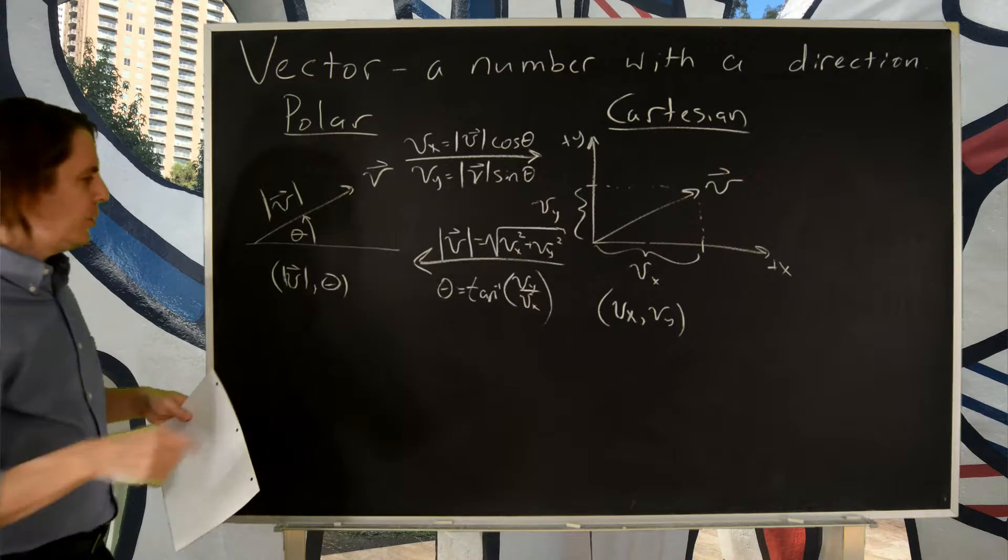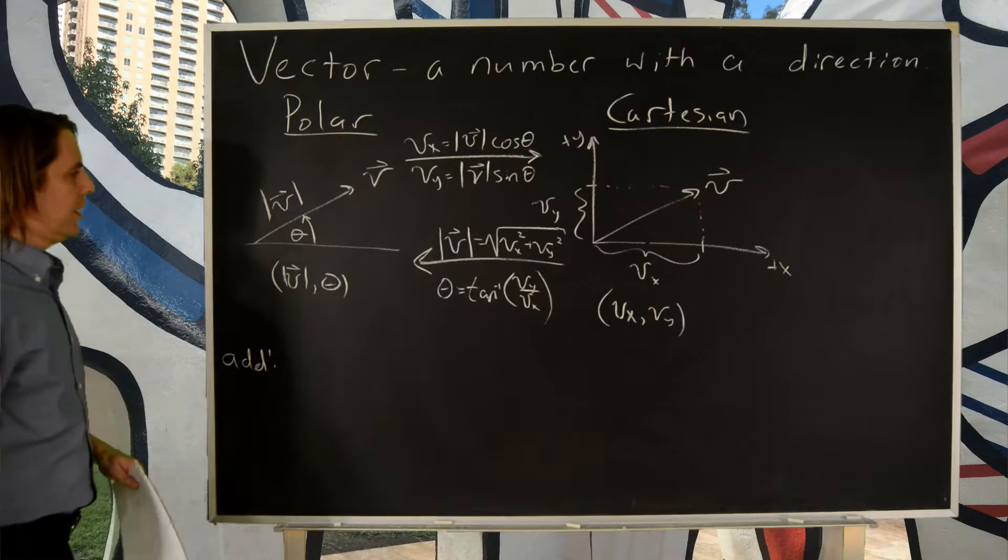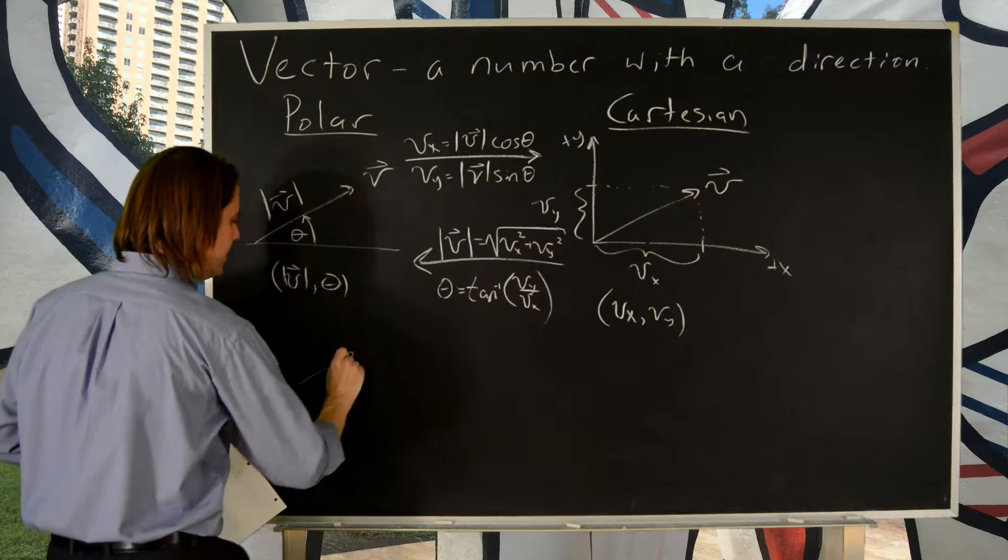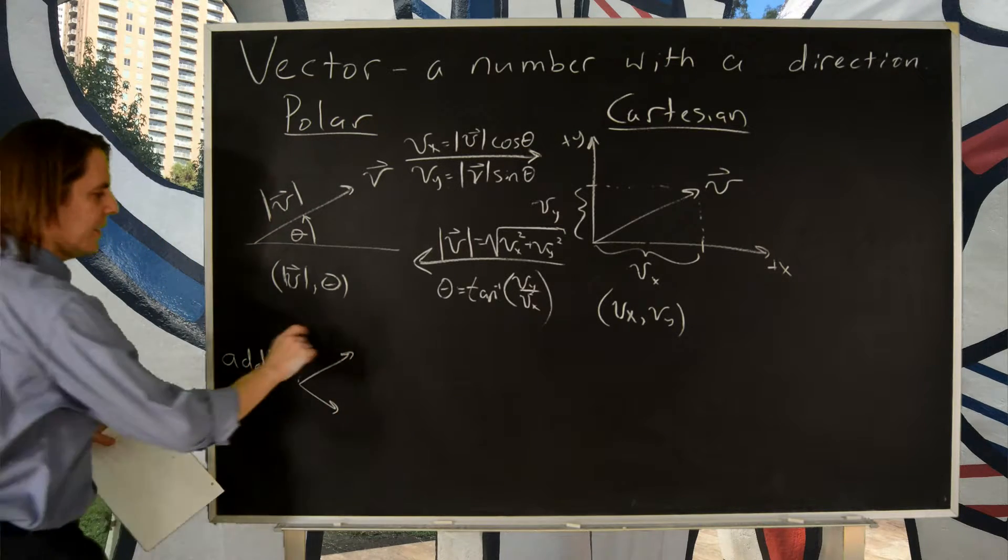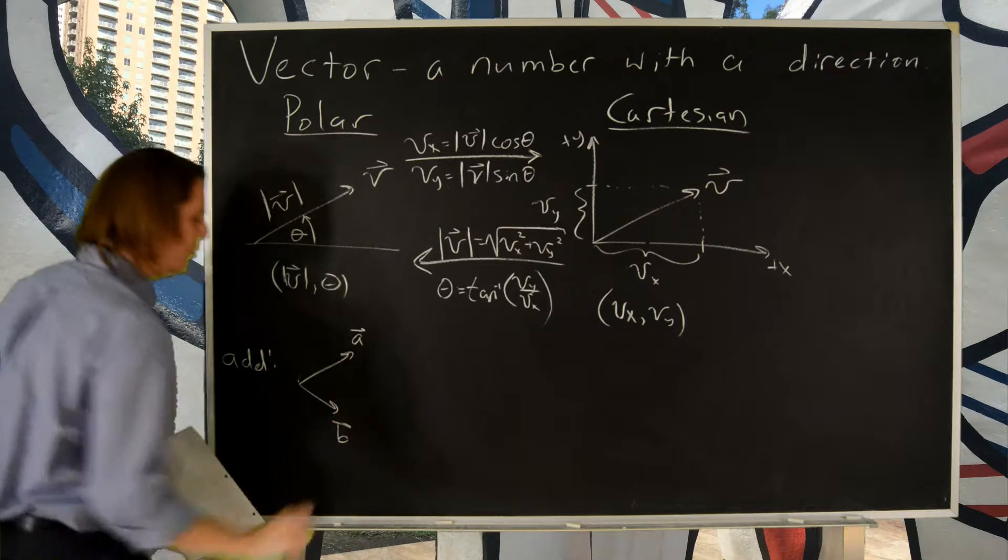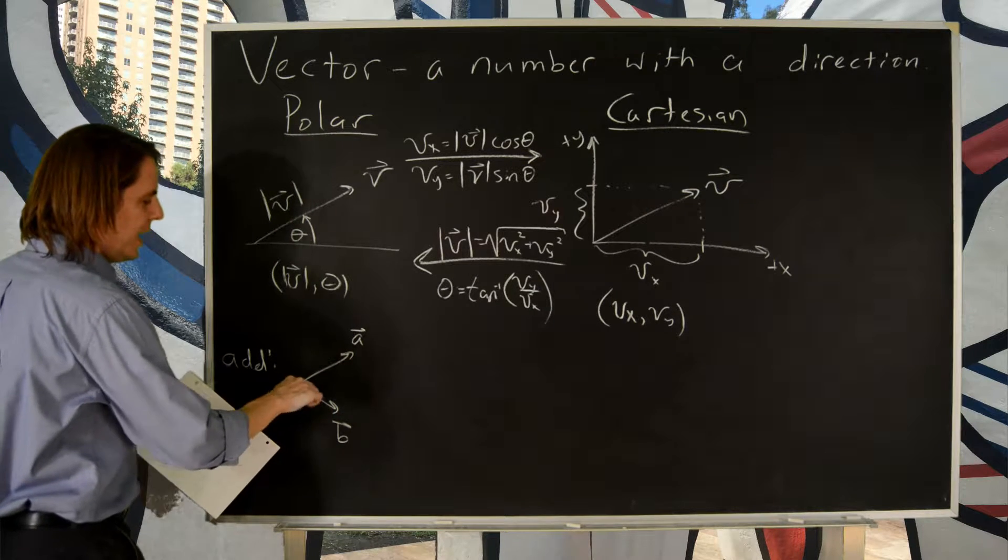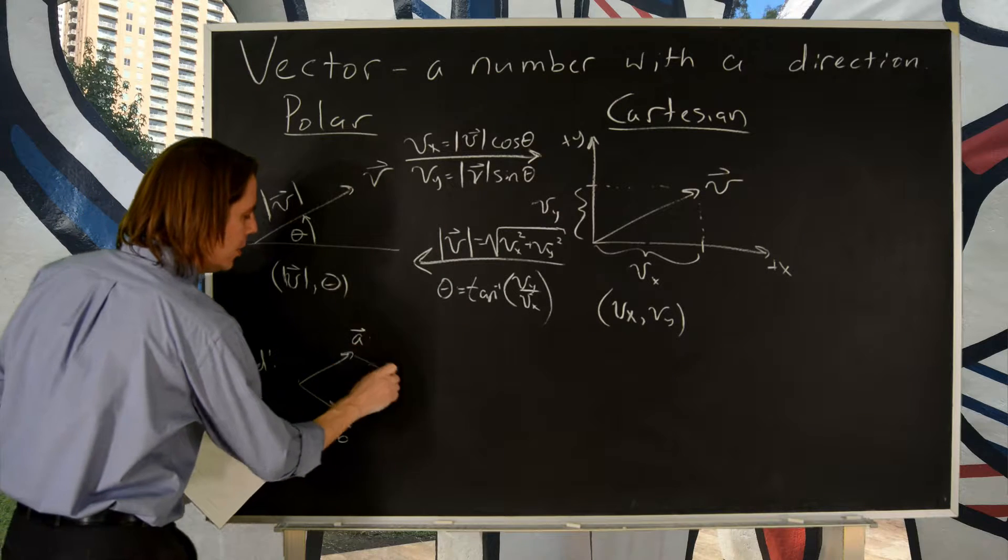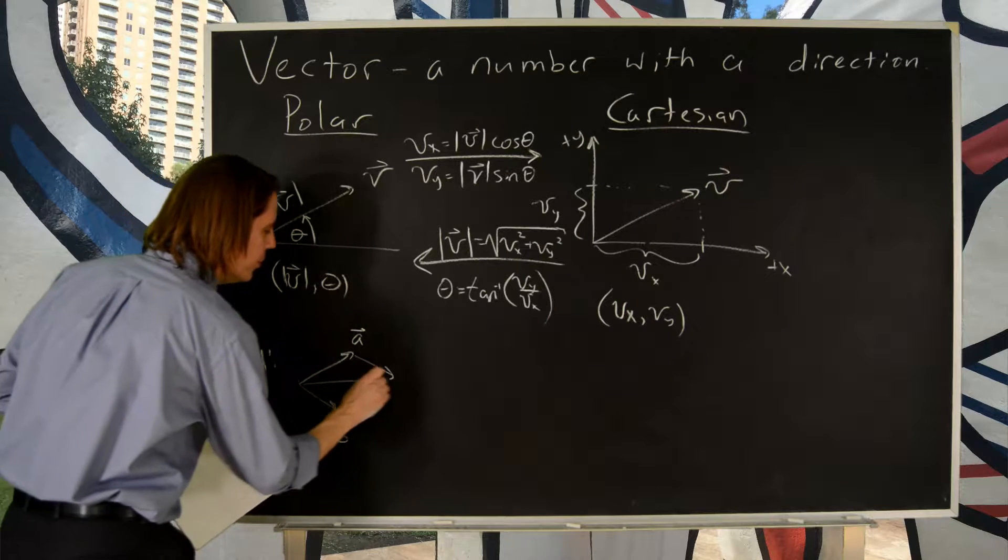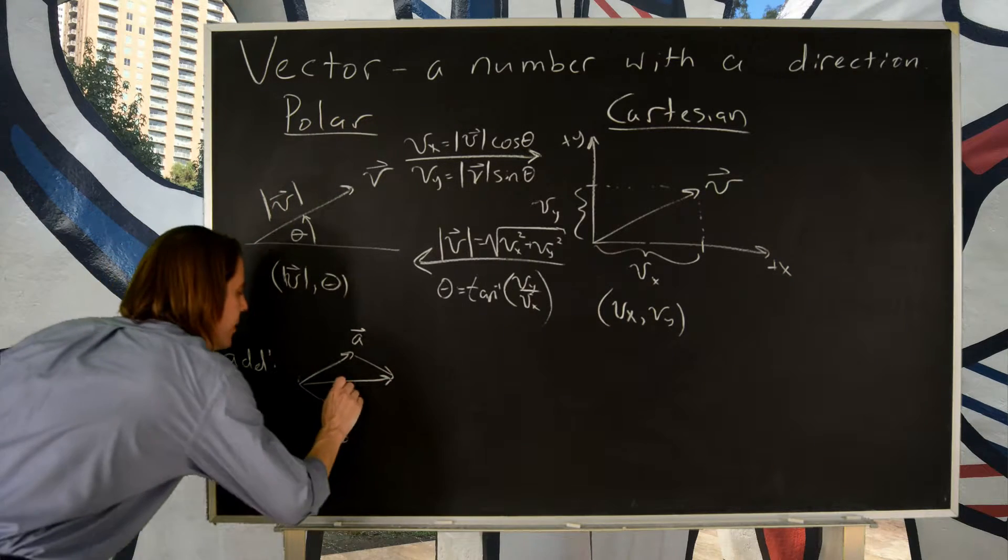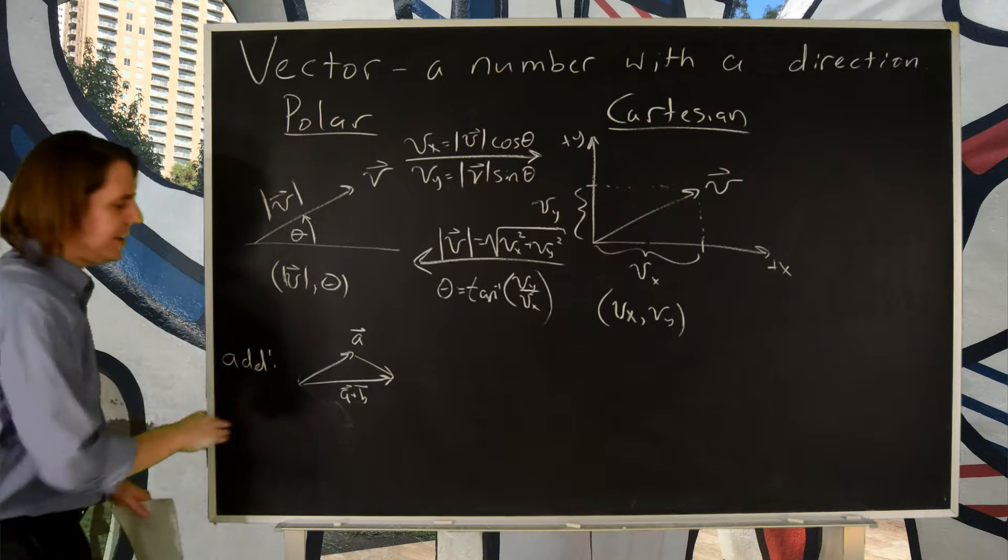A few of the things you need to be able to do is it helps to be able to add vectors. All right, so if you have two vectors, say you've got one like this and you've got one going down like that. Say A and B, maybe they're two velocities. And you want to add them. In polar, you just do what you've probably heard of as head to tail. If you want to add B to A, you take B, you draw it over here. And you put the tail of the second vector at the head of the first one. And then you draw the total vector like that. So this is A plus B. And you say, can you pick up a vector and move it like that? And yes, you can.